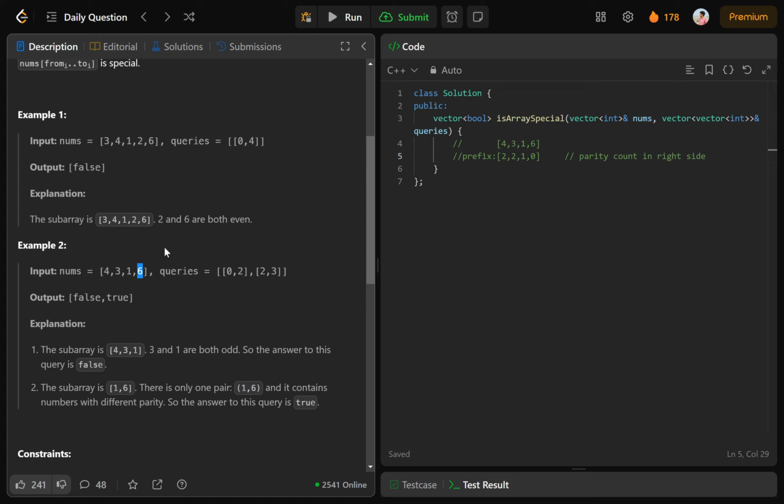For example, the query was given as 0 and 2, and I wanted the number of such pairs in this subarray. So I took everything starting from query index 0, and then everything starting from index n plus 1, which is index 3, and subtracted the second from the first to get the answer.